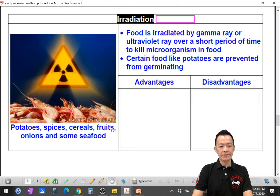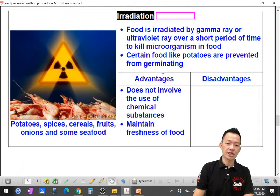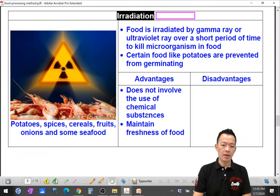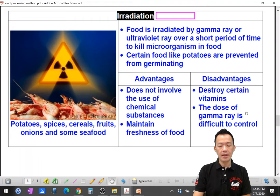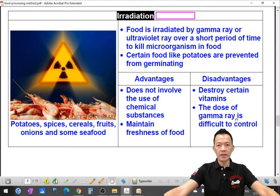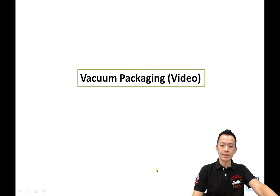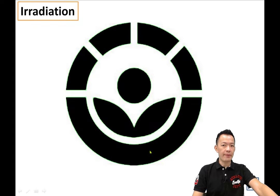Any example? Potato, spices, dry food, onion, and some seafood. All kinds of food. Advantage: does not involve the use of chemical substances, maintains the freshness of the food, no chemicals added. Okay, but disadvantage: destroys certain vitamins, or the dose of the gamma ray is difficult to control. This is what we call radioactive, quite difficult to control, so we will not use it.